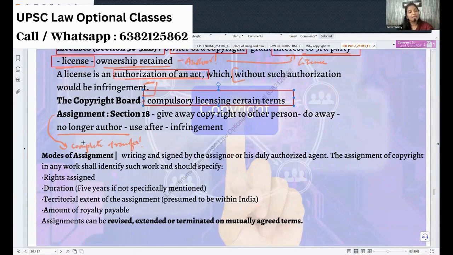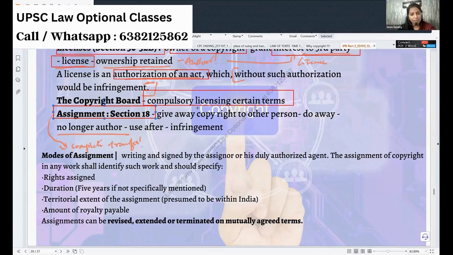Okay, next we have assignment. It is not licensing. In licensing, the author will have the ownership. Only certain authorization is given. That is licensing. But assignment means I give everything to you. Ownership also you own. So if the author himself redoes my work, copies the work, even though I am the author, I assign my work to you, my copyright to you, everything to you. Now, even if I reproduce, it amounts to infringement. So ownership itself is given. That's what is called assignment.